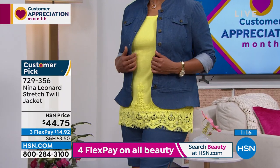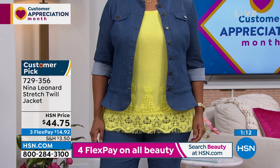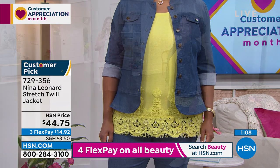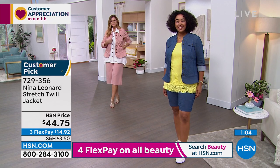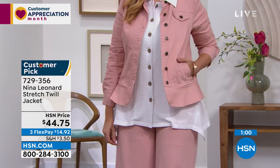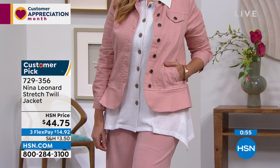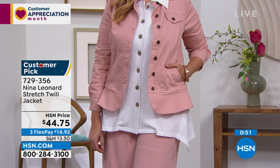We can sell boxy with princess seams. So we gave you curves, whether you have them or not. Princess seams front and back, which enhance our curves. They follow the way that our body is curved and follow the way our body moves. Then we added that peplum. We said, we want a little extra length and we want to make it feminine. So that's giving us the coverage on that high hip area that most jackets of this type do not.